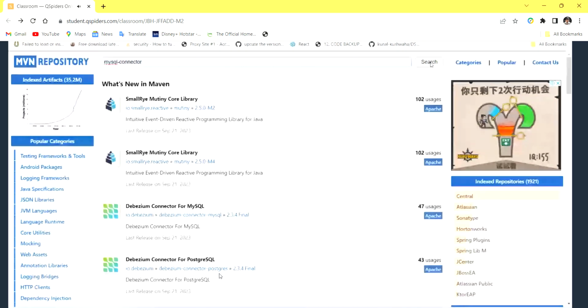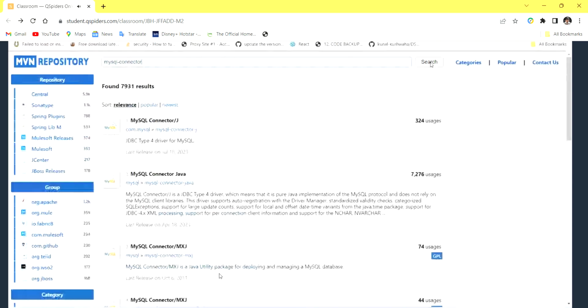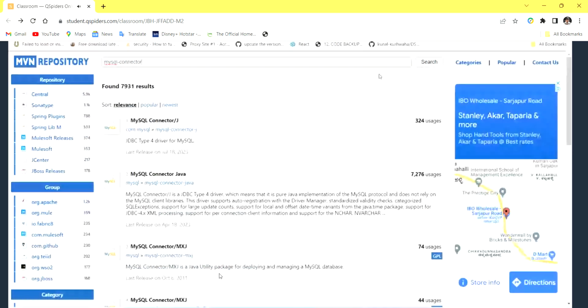So when I click on search, a request will be sent and some processing will happen for the MySQL connector. It is going to provide the response. The response is nothing but the view you are seeing. When I click on search, I get this complete view. This is nothing but the response.